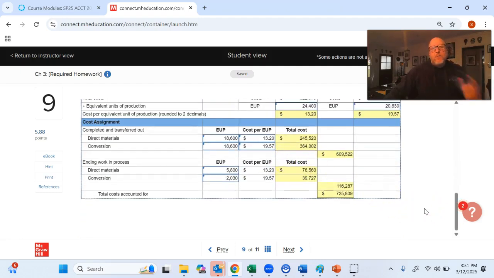Okay, and again, I will just remind you that you can do this problem or you can follow along with me, but you're not really going to grasp the concepts 100% until you start doing these on your own. So expect a little bit of growing pains in this chapter.